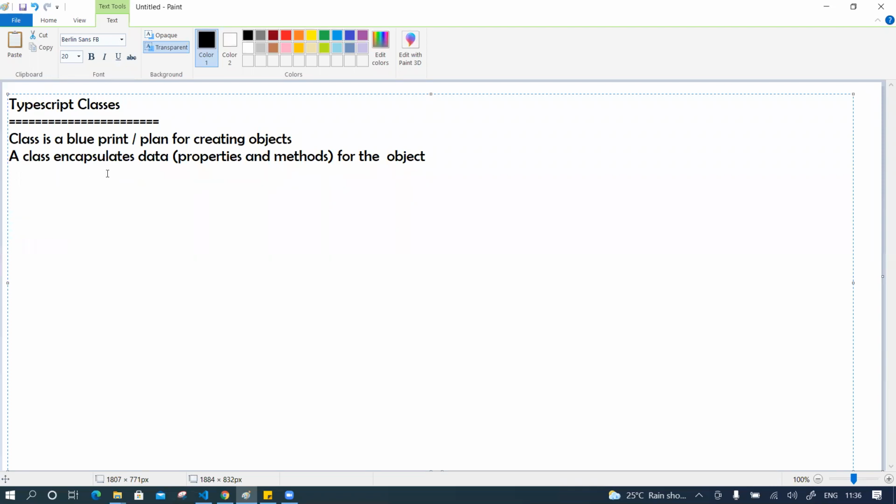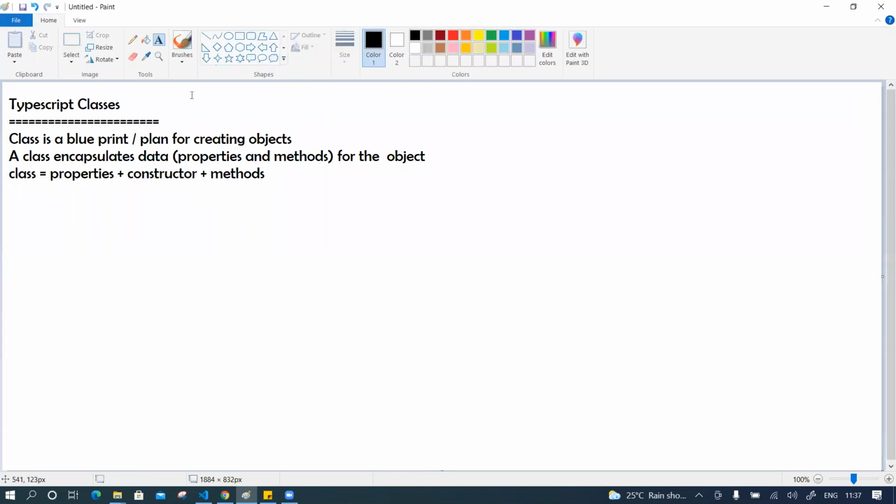So a class is a combination of properties, which are nothing but variables, and methods, which are nothing but functions. Constructor is the extra advantage for initialization of data members. Once we see the practical example, then you can understand how to initialize. But before that, let me explain what is class and what is object diagrammatically, then you can understand easily. It will take time, so guys, please try to understand my diagrams.